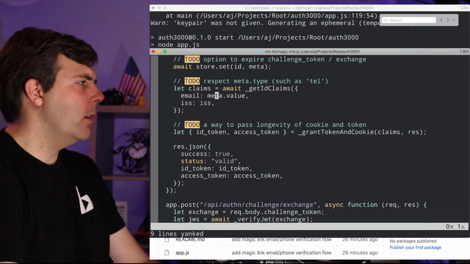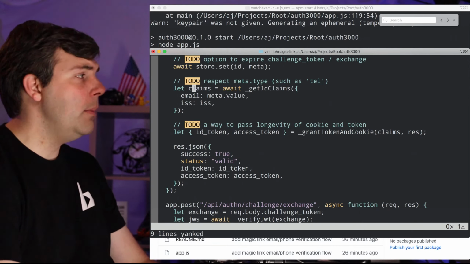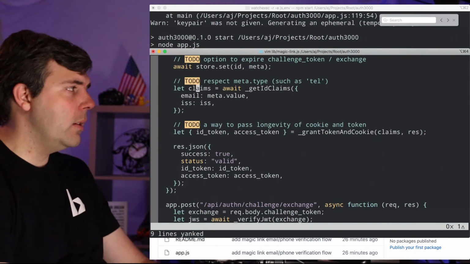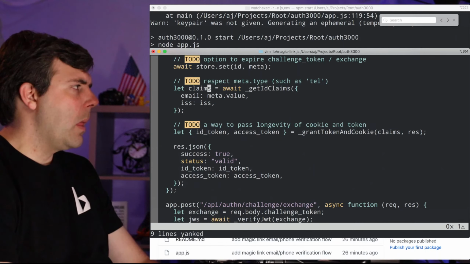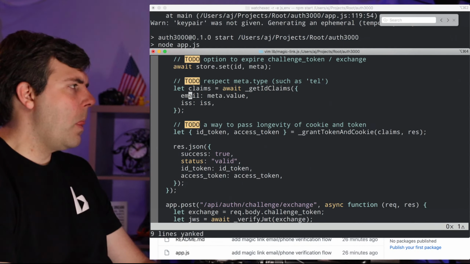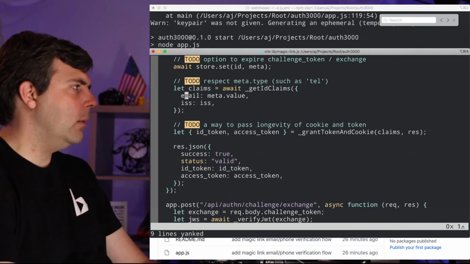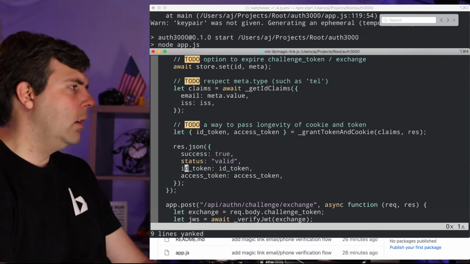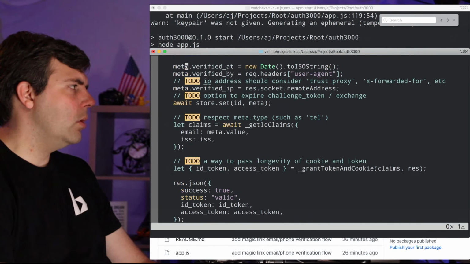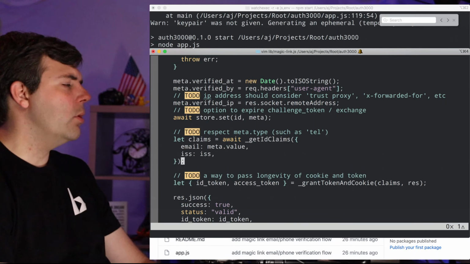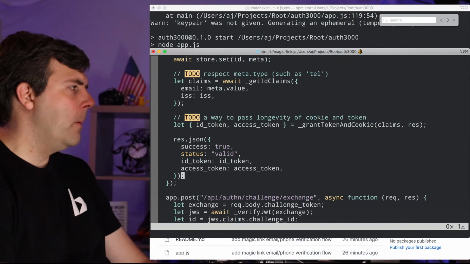Because the claims that come out of here are the claims that are going to go directly in the token. I'm saying for this email, this issuer has validated this email, which in this case should be our own issuer. Yeah, it is.